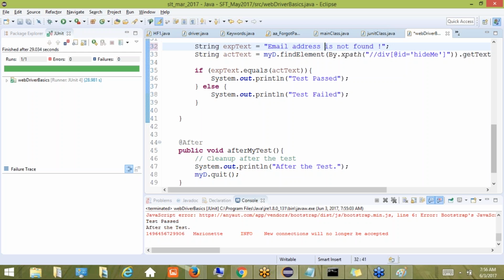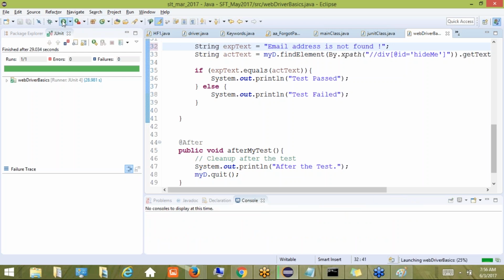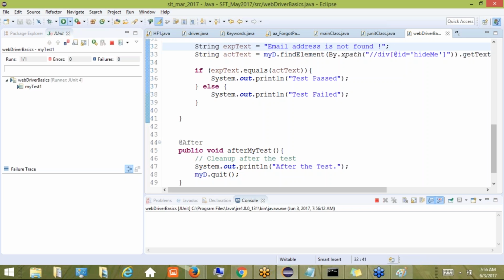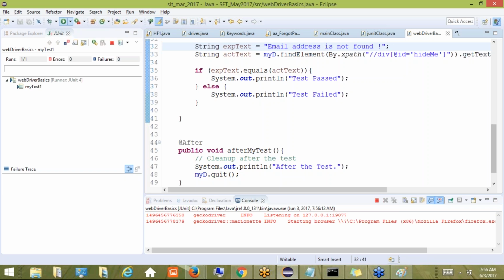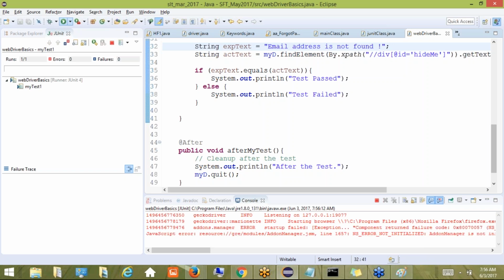So the functionality of the application changed. Developers are supposed to make the change. So we changed it in our test, and we want to execute and see if this is happening or not. So all I do is I rerun this test with the change that is supposed to be present, and I'll check to see if it is actually done or not, and I will sit back, let it run, and get the result.